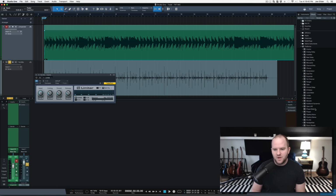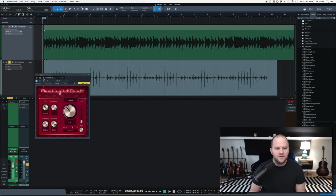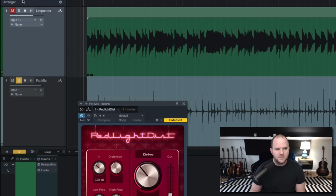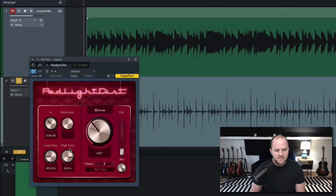So why don't we try a little bit of distortion in front of the limiter? So let's put this red light distortion on here. Let's make sure we're listening to the right thing. Yeah. And let's just see what we can do with that.